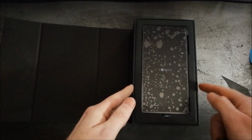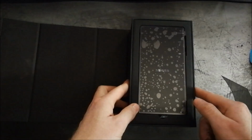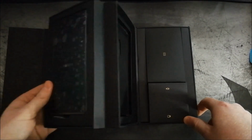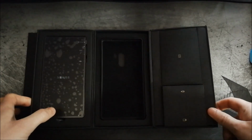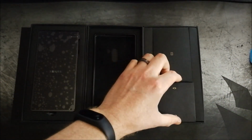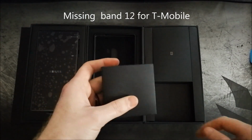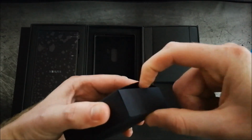We are presented with the phone initially, and that's quite big actually, wow. And it opens up kind of like this accordion type book effect, which is really nice. This is a nice presentation, probably the nicest I've ever seen on any given phone that I've ever unboxed. So this will work in the US on GSM networks such as AT&T and T-Mobile. I'll be using this on T-Mobile.